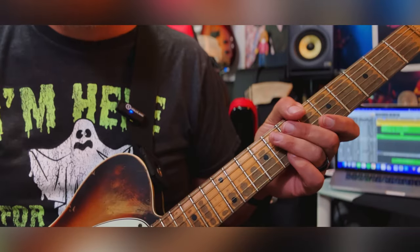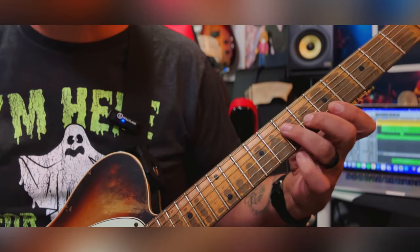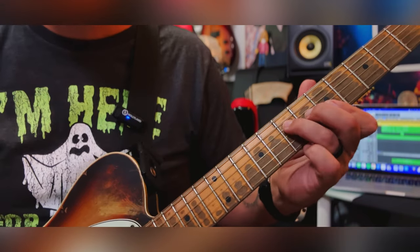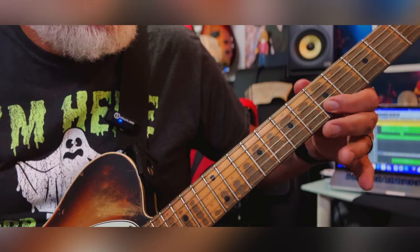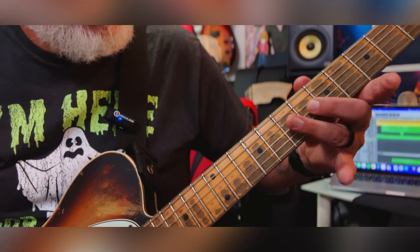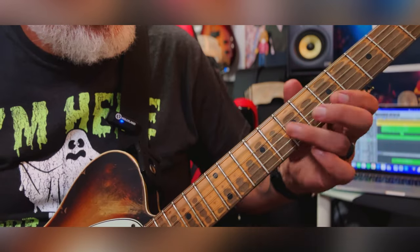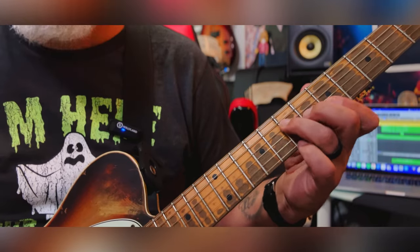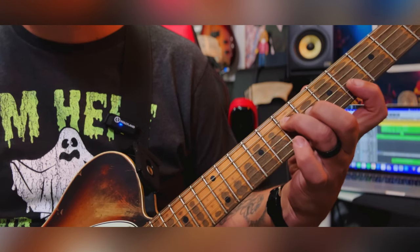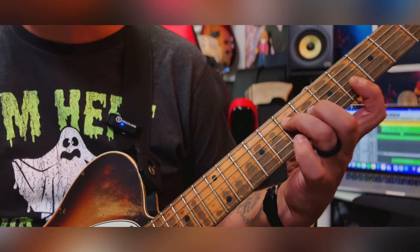Yeah, that's pretty cool. Here's a sort of variation of that. Take this form of the A bar chord. And then take your finger down here and grab these two notes and slide into these two notes.